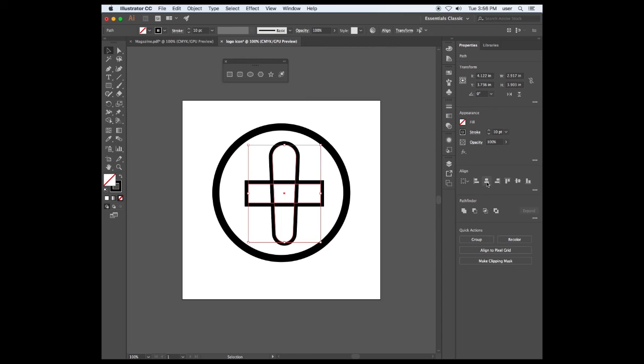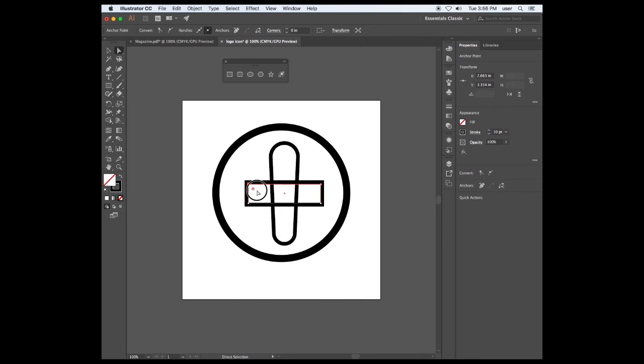So I align it to the vertical and horizontal, and then I can choose to round this.